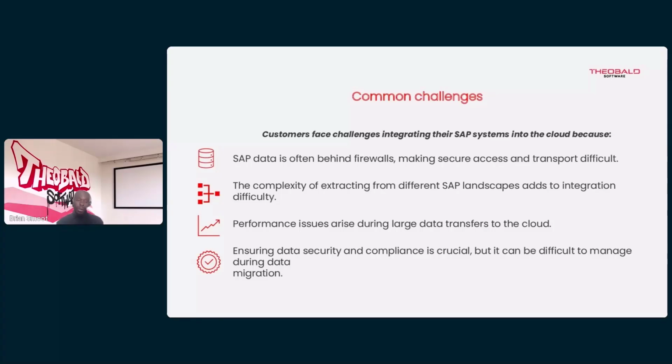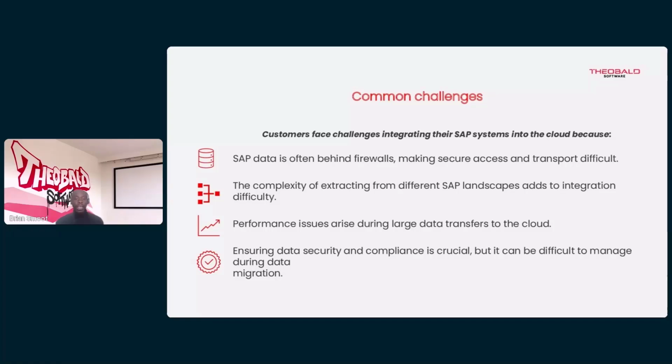corporate firewalls. So for the next point, the complexity of extracting from different SAP landscapes that add to the integration difficulty, with our pre-built connectors supporting all major modules as well as environments in general. It allows seamless data extraction without requiring the absolute knowledge or specialization of ABAP programming.